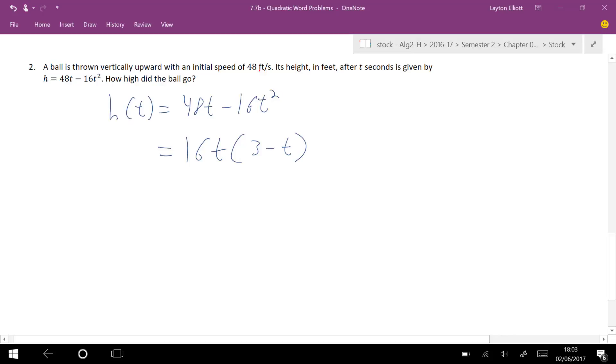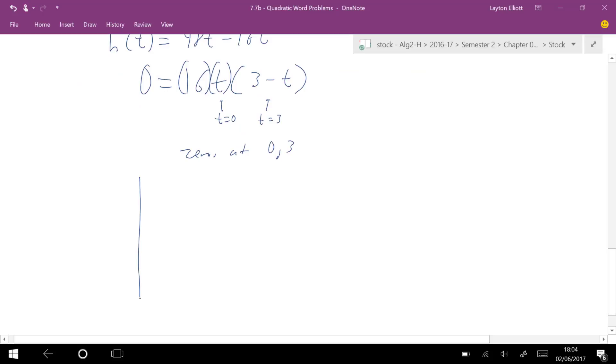So if I take 16t out, I'm going to get 3 minus t. So I know that my zeros occur at 0 and 3. How do I know that? Well, if I kind of put these in parentheses and I look at my critical points, something we've done many times, those are my zeros here. This one here would be t equals 0. This one is, if I set this equal to 0, this is t equals 3. So my zeros occur at 0 and 3. So if I graph this, this is going to be 0. This is going to be 3. I'm just graphing quadrant 1, and this is the shape it's going to form.